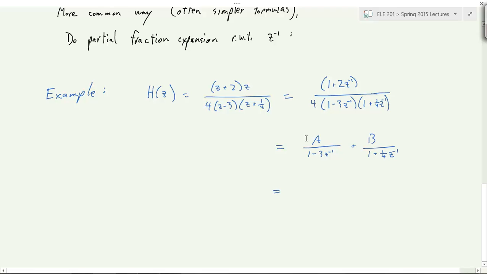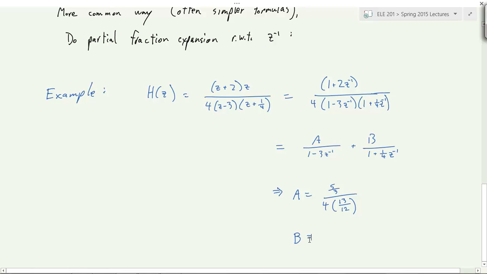So what's A going to be? Well, we cover up this term. We find, what does z inverse have to be here? Well, z inverse will have to be a third. Z would be 3. Okay, z inverse is a third here. So plug in a third everywhere else. We'll get A equals, the numerator is going to be 1 plus 2/3, 5/3, over 4 times, and that last thing is going to be 1 plus a 12th, right? 13/12. Okay, I think that's correct. Yep. And we can multiply that out, I'm just going to leave it. It's not going to do much to multiply it out.